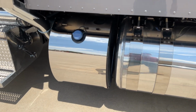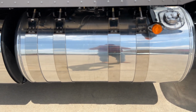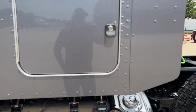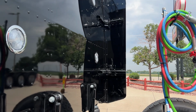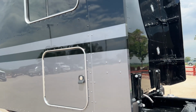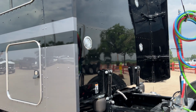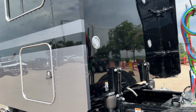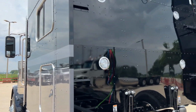DEF tank, polished stainless steel cover, 110-gallon fuel tank. And you'll notice this one has 4 straps on the tanks. Another nice touch. They also wanted the extended fairings. You can see them there. Now, when you get the extended fairings like that, they don't wrap the Seminole paint job around the back of the sleeper. If we'd have gone without those fairings, they will wrap that Seminole paint job around the back of the sleeper. Just a little quirk at Peterbilt.